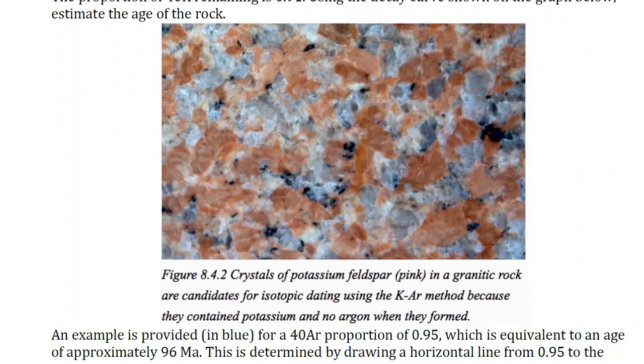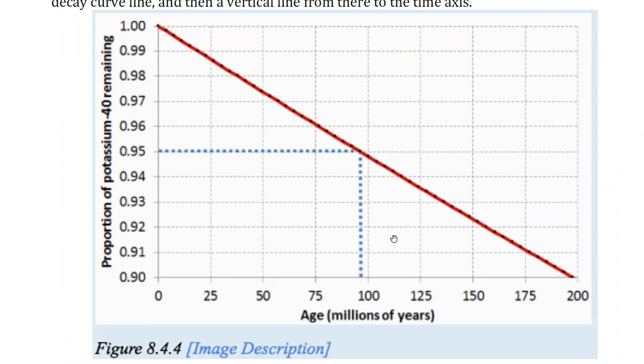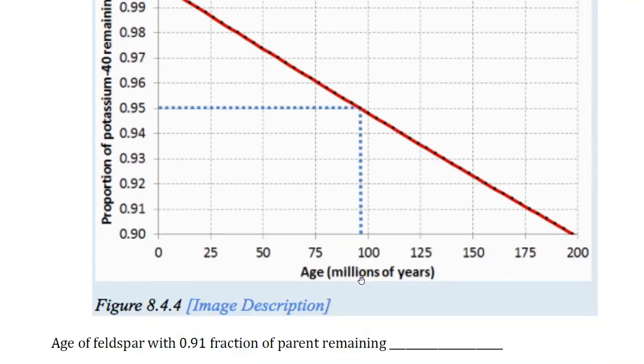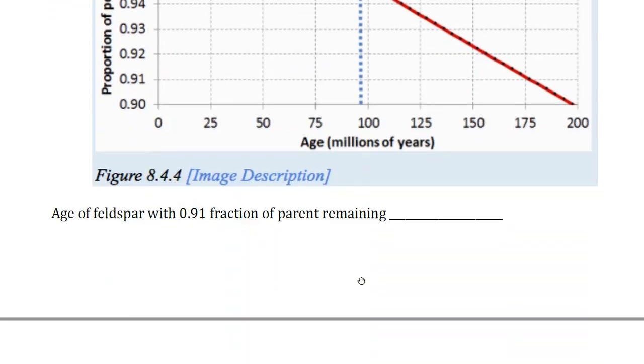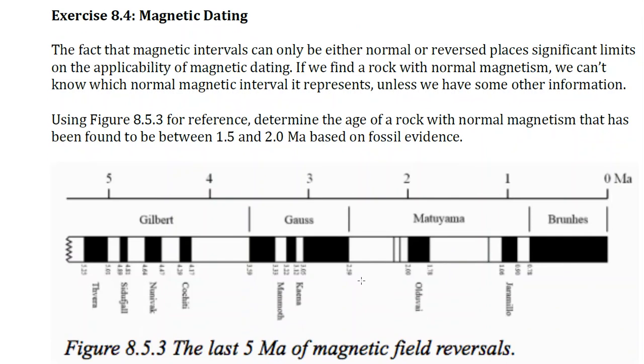And isotopic ages, I think this is pretty straightforward. This is a little bit different than how I do it in my lectures, because we don't use a graph like this. We use something a little bit different, but there are different ways of doing it. Make sure you understand how I do it in my video lectures, right? But this is a different method here. Now here, I had some questions about this one.